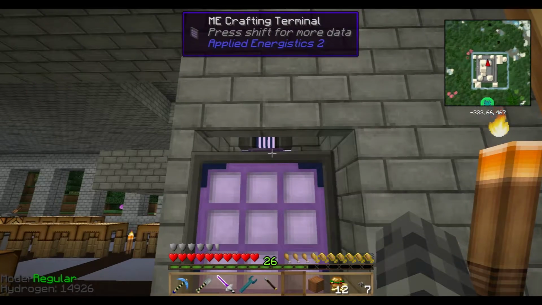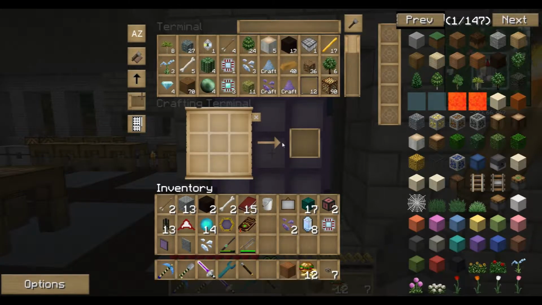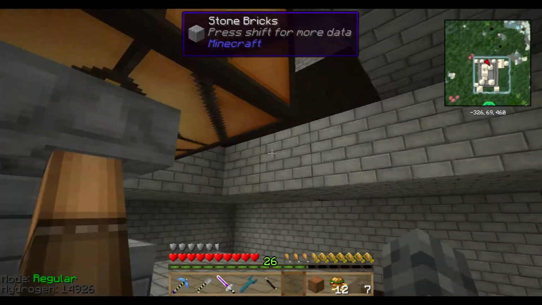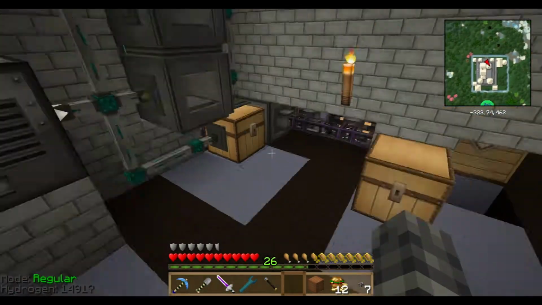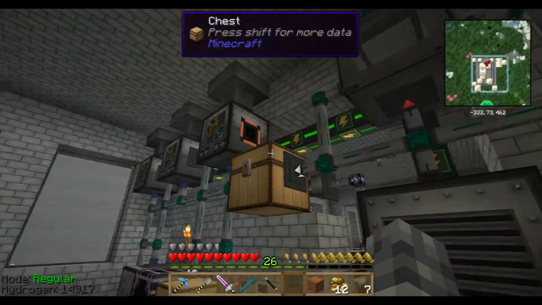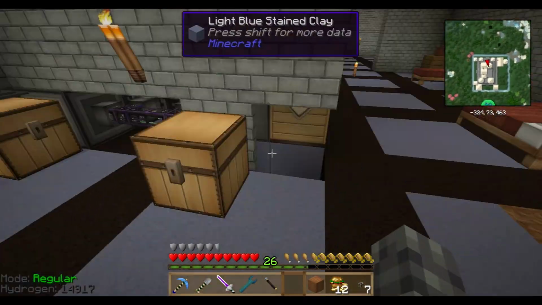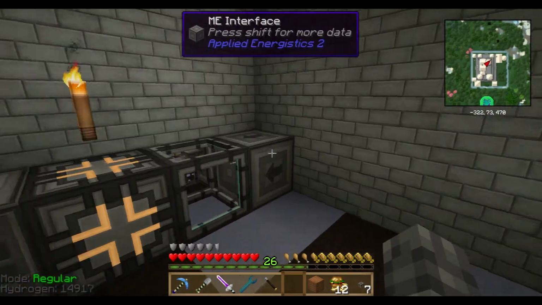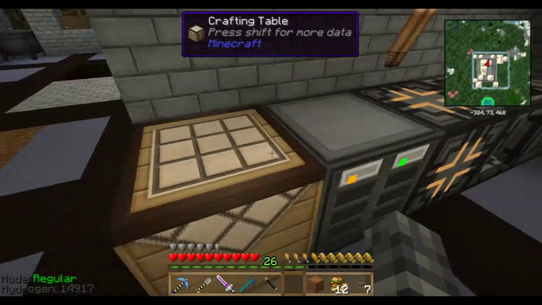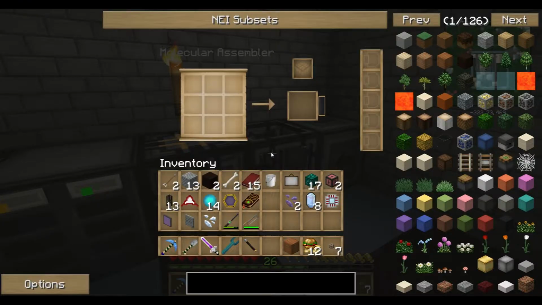I think I've almost filled this system. I think I'm up to my 8th channel. So I may actually need to do a separate network or upgrade the network to the next tier. Let's see, so 1, 2, 3, 4, 5, 6, 7. Yeah, I'm at 7 or 8, depending on how the molecular assembler is handled. Cool. That's cool.